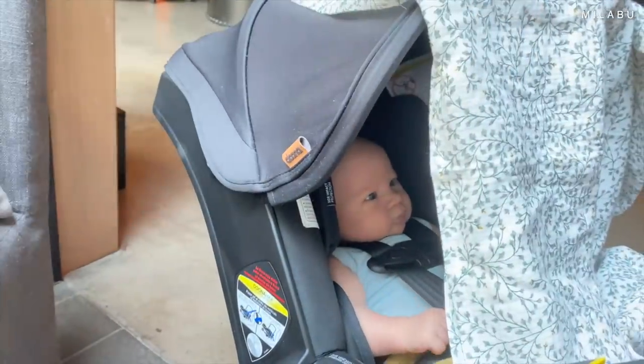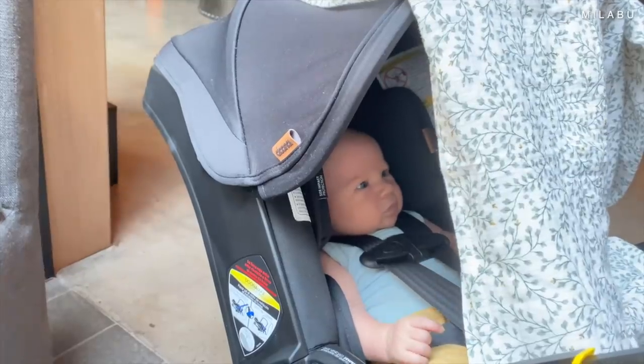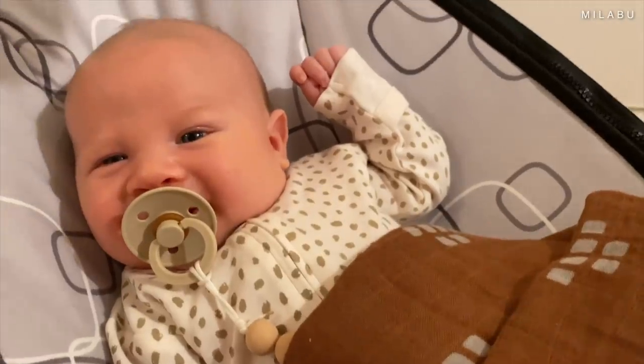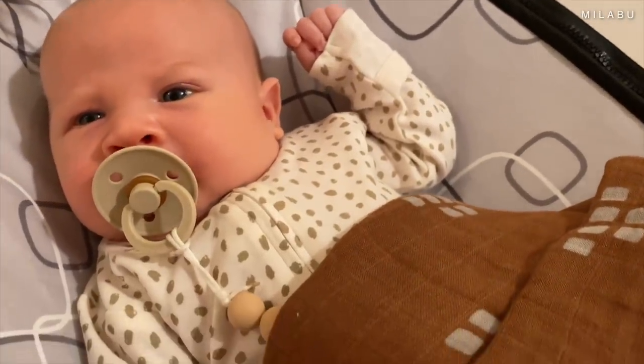And then going alongside the different little items, we really like muslin blankets. We don't swaddle him in this. I'll talk about swaddles, but I like this right here on the go. We kind of just place it around him when he's cold, like it holds his little legs. Or I also really like using this as a nursing blanket when we're out and about. If I need to nurse and there's some people around, I just tie it around my neck and he goes underneath and it's nice and breathable. I cover his little face, making sure he's breathing, obviously, but I uncover his little legs and his arms so it's not as hot, especially right now.